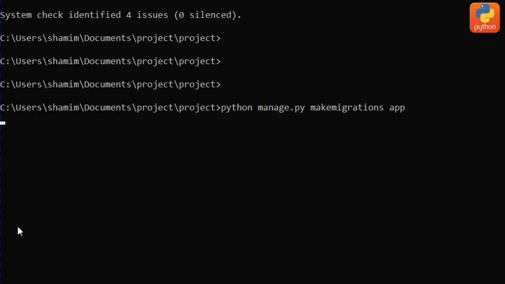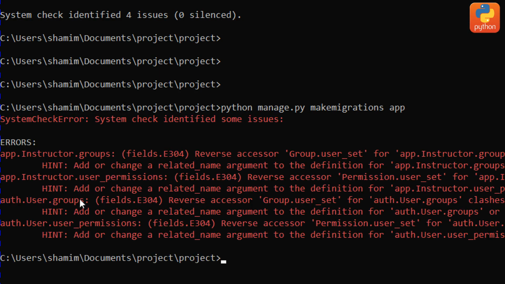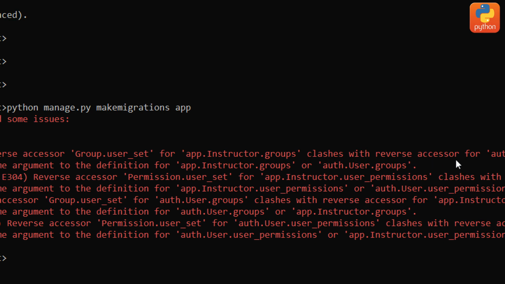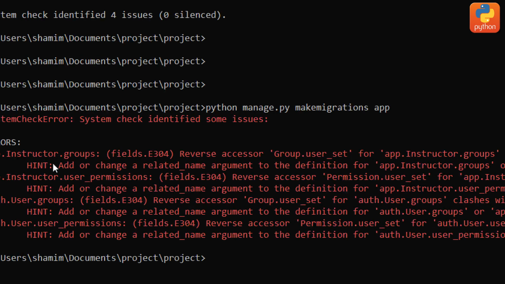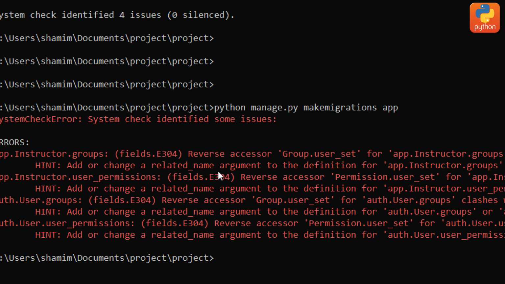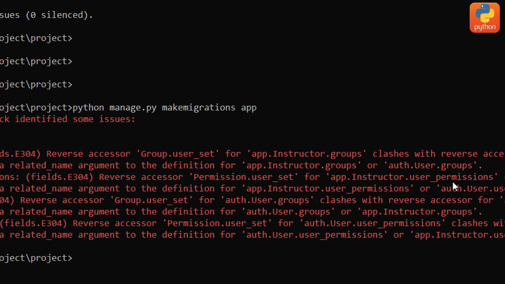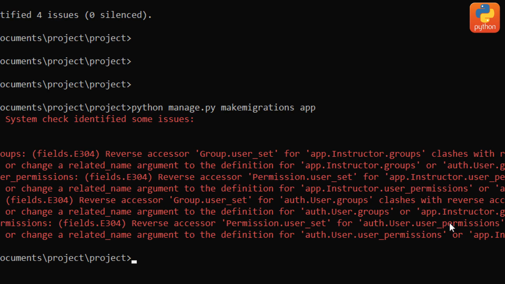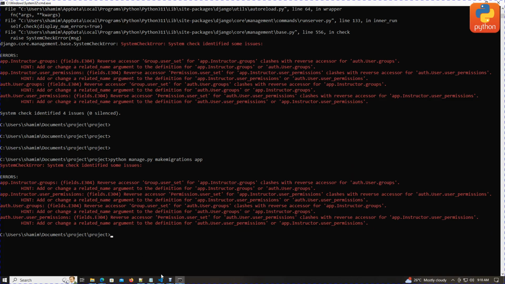After then click enter. There is an error in instructor groups. Instructor clashes with the reverse accessor for auth user groups, and change related name. Okay, I think there is a problem somewhere. There is a problem.